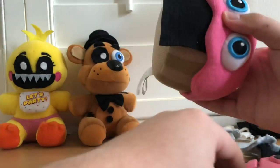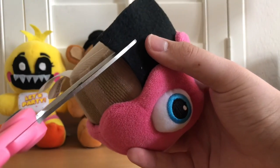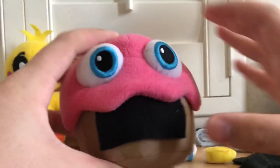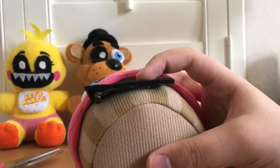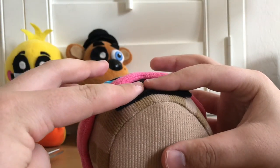So glue it just about like that. And then, so then you can measure, I would say about here. Cut about here. Cut it all the way across evenly. And then you've got yourself a little mouth like that. So that's firmly glued in. Then you just want to add some glue to the bottom. This part, like that. That's more than enough. And then just pat it down. You might see glue come out the bottom, but that's good because that means it's sealing it right around the edge. There you go. You've got yourself a mouth.